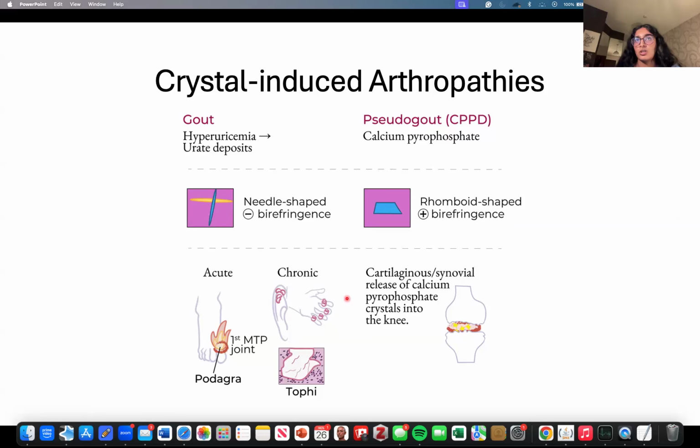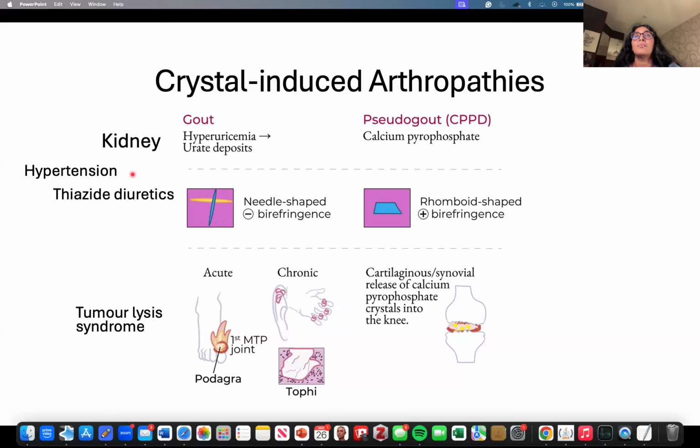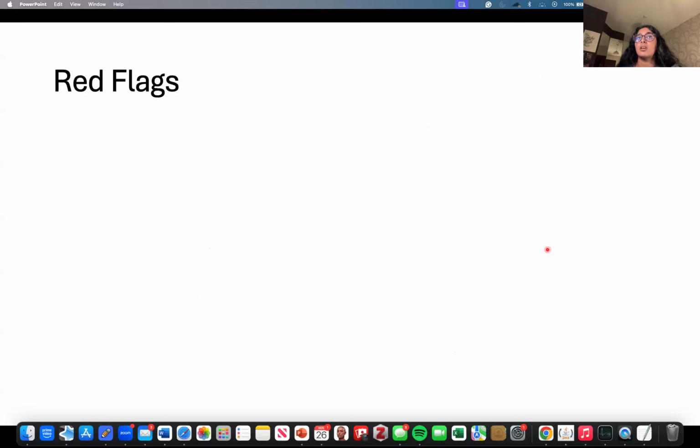In terms of etiology for gout, you can split it up into things that cause reduced uric acid excretion versus increased uric acid production, which would be part of your tumor lysis syndrome. Problems with your kidney, can't excrete uric acid; hypertension; use of thiazide diuretics retains uric acid. So those are some of the things to look for in the history. Hemochromatosis, hyperparathyroidism, or idiopathic is the most common cause of raised calcium pyrophosphate. So those are some of the high yield etiologies.